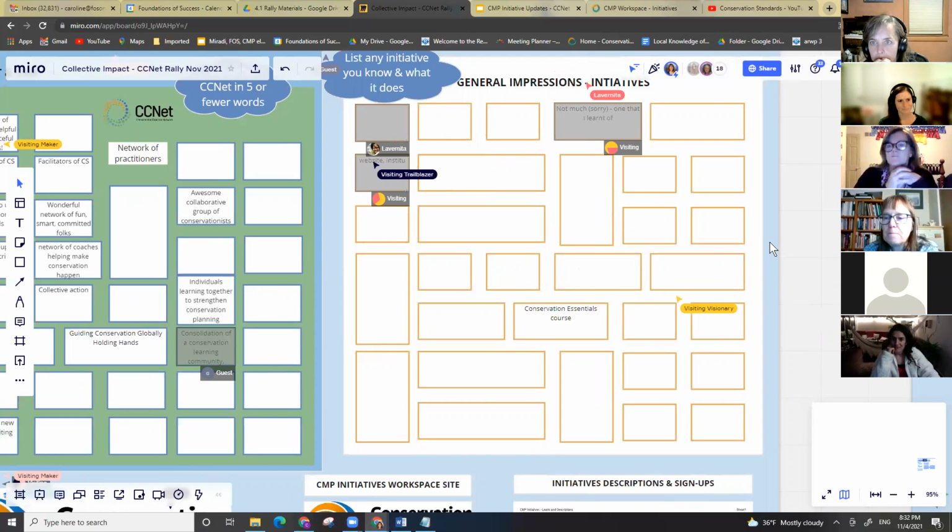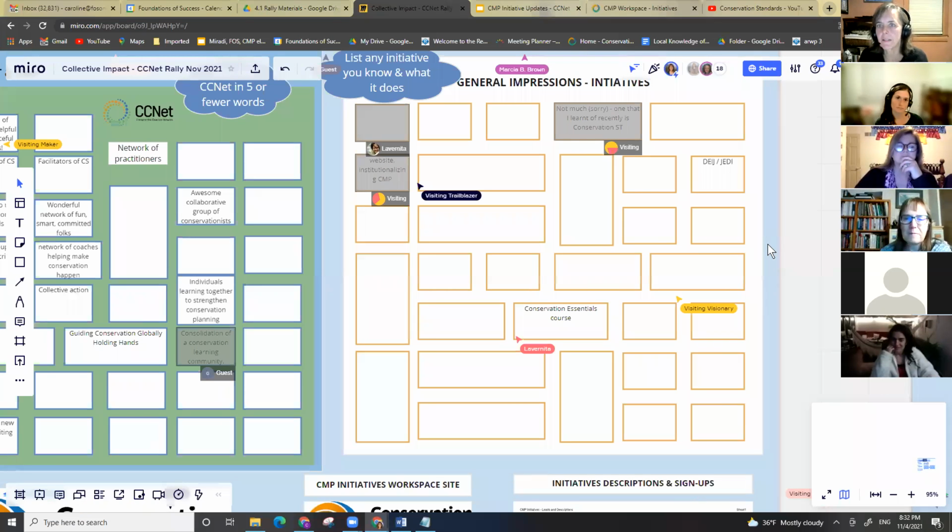I'm a bit of a geek about the new website, so I'm afraid I've combed it endlessly. That's wonderful to hear. It was so exciting to see how much things have changed, and I send a lot of people to the website. That's great. I thought you were maybe thinking about other initiatives in comparison or something. No, just anything that you know of that CMP or CCNet are doing either on their own or together.